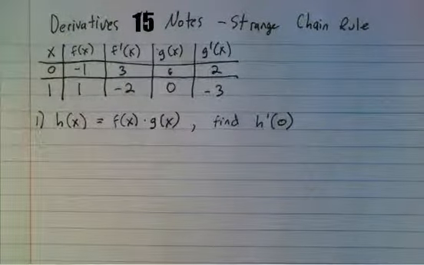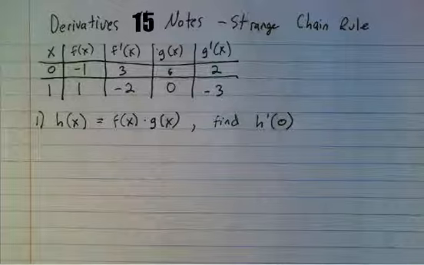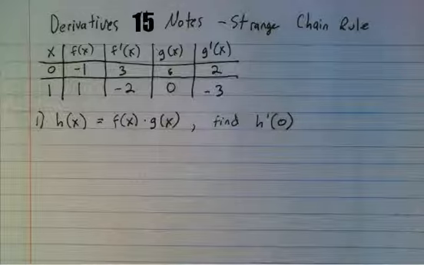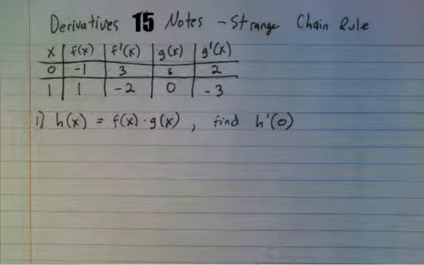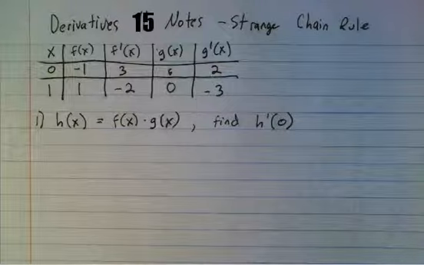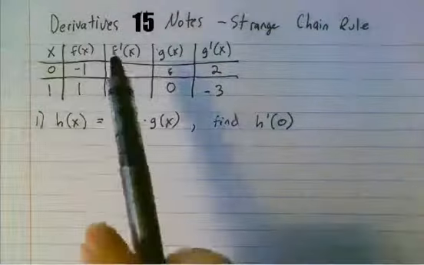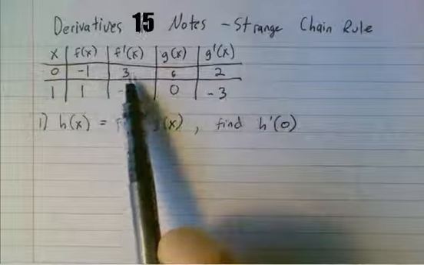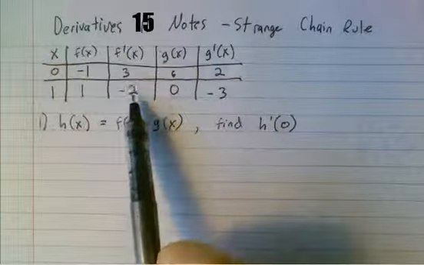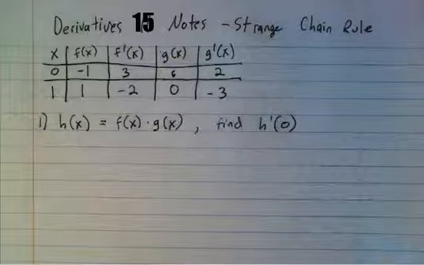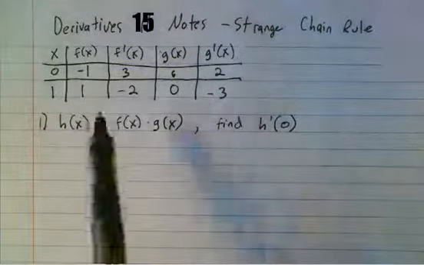Now, we don't know what f of x and g of x are. They could be cosine, they could be x squared, they could be something else entirely different. So we can't use our normal rules, like the power rule, bring down the exponent, subtract 1 from the exponent, all that kind of thing. But we do know that when we get the derivative of f, if we put 0 in for it, we have this number. If we put 1 in for it, we have that number. So what we have to do is try to skip over the steps that we would normally do and just work with what we know.